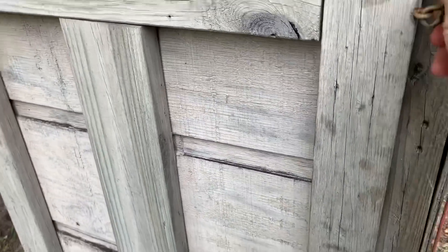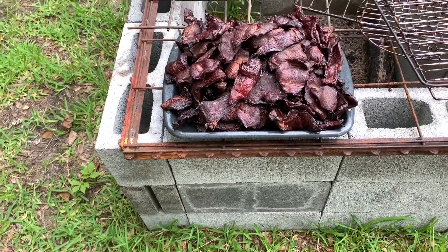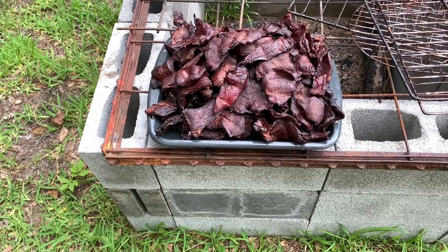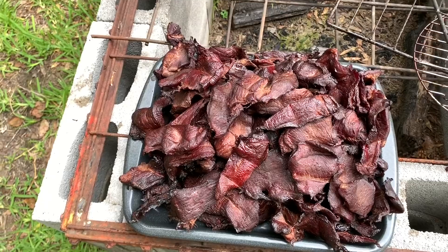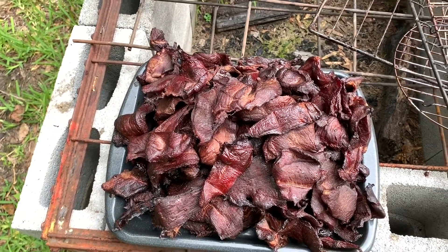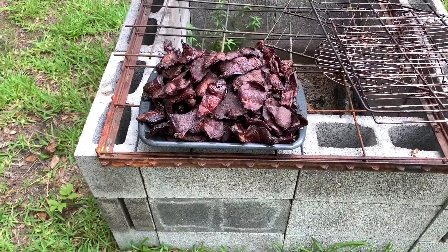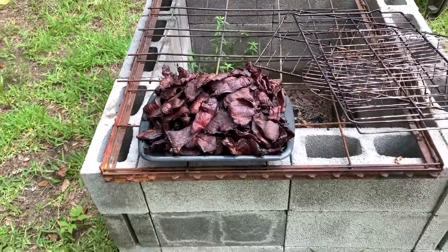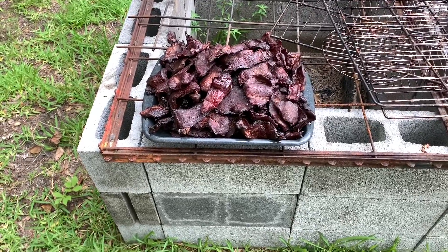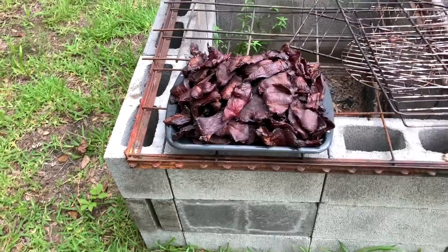All right, got a mouth full of jerky! I've already pulled it out — still got enough heat in there to do another batch probably just off that little bit of wood I put in there earlier. About two and a half, three hours. Here it is right here. I didn't overcook it, I didn't cook it until it was hard, because I don't want to fight with it. I'm old enough now that I don't want it super dry — I want it tender where I can do something with it. The curing salt that comes with it — I've gotten it to like 160 to 180 degrees all the way through, maybe even hotter, so we're gonna kill any kind of bad bacteria that was in there.